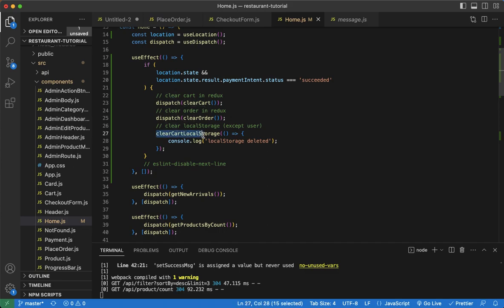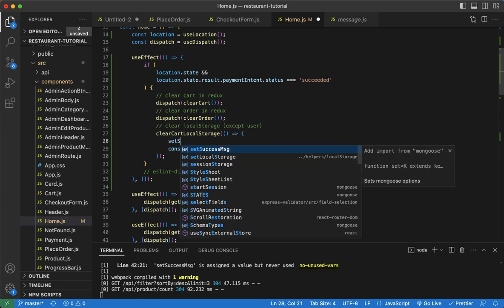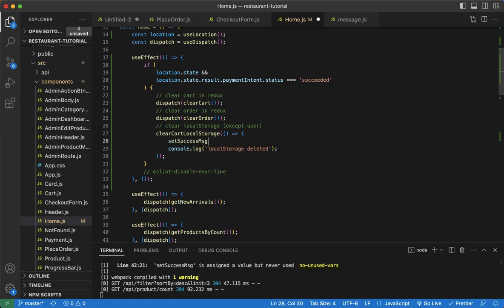Here for the clear cart local storage, we have this callback as an argument. So within this callback, this is where I want to set this success message and say "Payment was successful!"